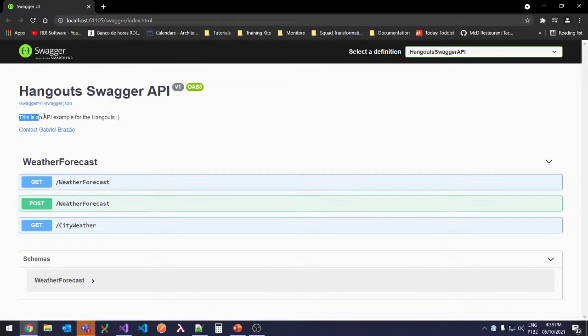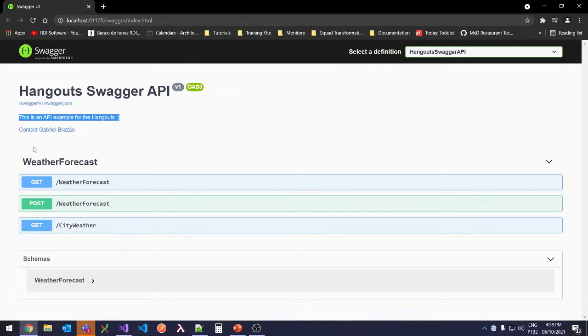This is the description of the API, the API description for the Hangouts. And if you'd like to contact me, if you click here, it's going to redirect to my email for everybody who wants to send me an email. Okay. So for this first part of this Swagger configuration, this is the kind of thing that we can actually use. But it's not very complete yet.